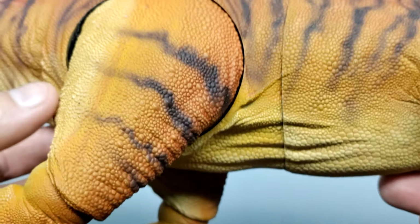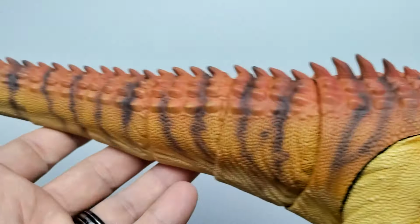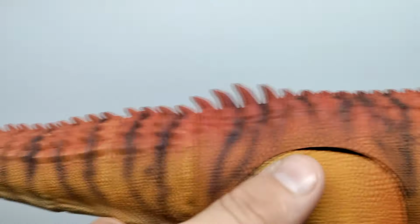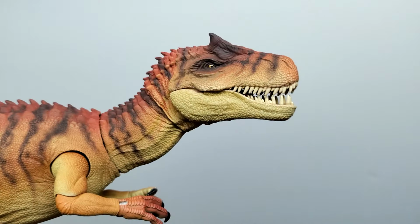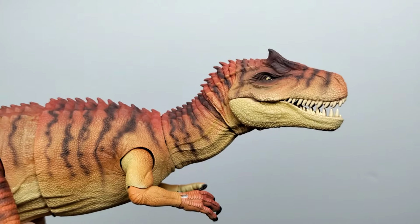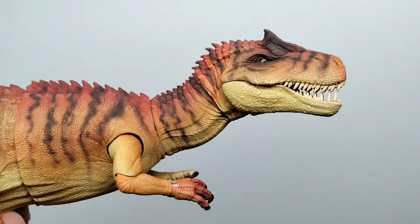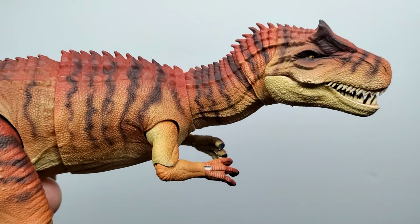But again, as you move through, you see how nice and smooth the patterning is and everything, and how naturalistic the paint apps are. So the 1/18th scale version is gorgeous. And then just for a little reminder, we do have the 1/32nd scale version as well, which is the exact same coloration as the larger version, but now just shrunken down in size drastically.